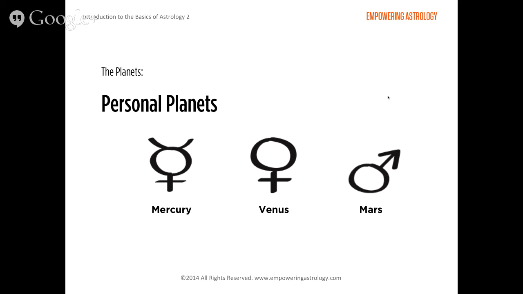Mars is ruled by Aries, so Mars is very much at home in Aries. It's also ruled by Scorpio, so there's kind of this duality to the planets. Aries is a fire sign, it's yang, it goes out there and gets what it wants. Scorpio is yin, it's water, it's about the emotional side of things, it's about psychology, it's about the stuff that happens on the inside, generally.